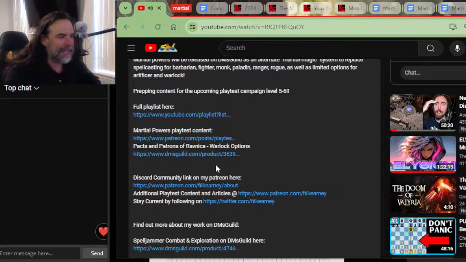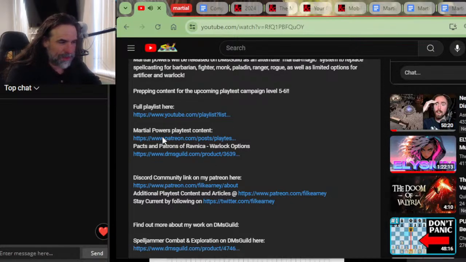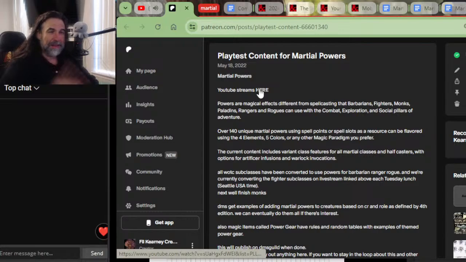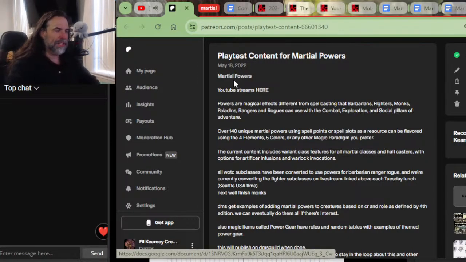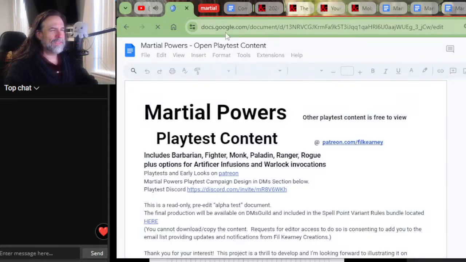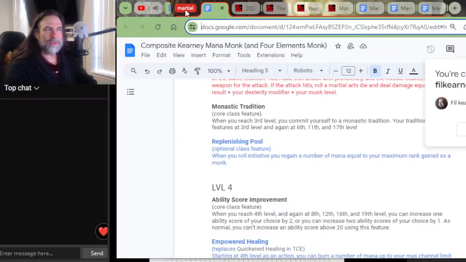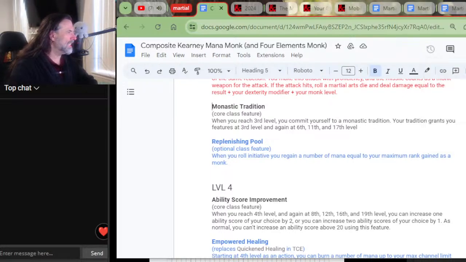Here's the full playtest where we're at right now. And here is the actual martial powers playtest content on Patreon. If you click on the YouTube stream here, that'll take you right here, right now. Martial powers, if you click on that, it will lead you to the same document that I'm looking at over here. For you, it'll be a read-only document. For me, I can edit it. You're currently signed in as Phil Kearney. Yes, I am.